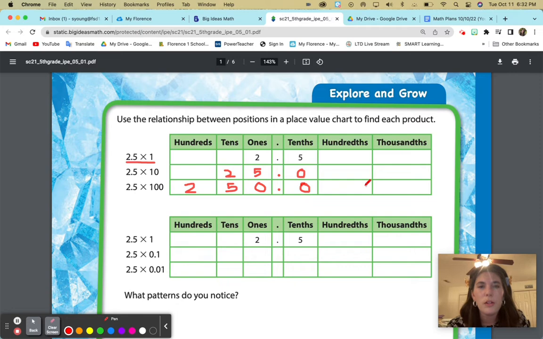All right, now I want you to look at the bottom. Something's going to be a little bit different here because when I look at these here, I see, okay, I'm multiplying by 1, I'm multiplying by 1/10, and I'm multiplying by 1/100th. Well, when I look at those, what I'm really seeing is that these are just your decimal powers of 10. If I look right up here above me, we know those are whole number powers of 10. Down here, when I move to the decimal side, I have decimal powers of 10.